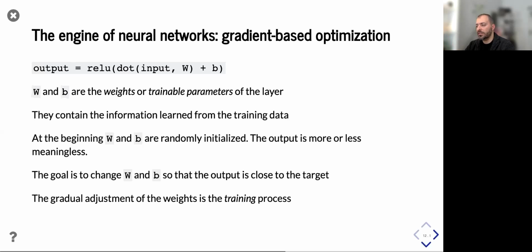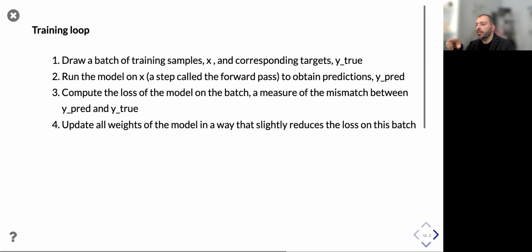Now let's see what this training process is. The training process consists of these, let's say, simple four steps, and we do them together again and again in a loop. First of all, we have the data and we get some batches, okay, so let's say 128 images from the training data. And we get both the images and the targets, the Y true, let's call it, the labels in our case. Then we take this batch of training samples and we run them through the model, and we obtain some output of the model, the predictions, let's call it Y-pred here.